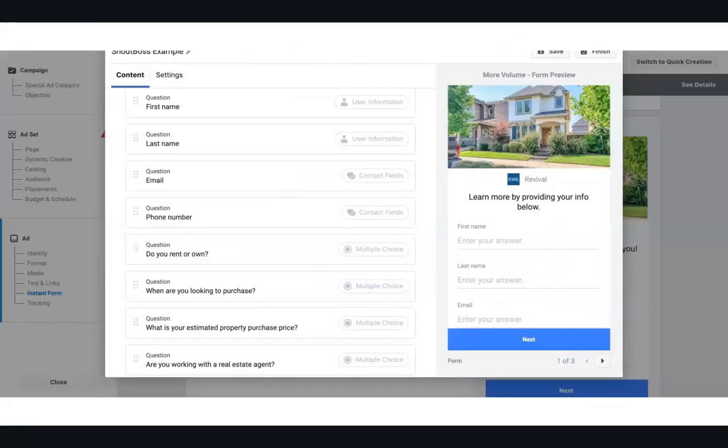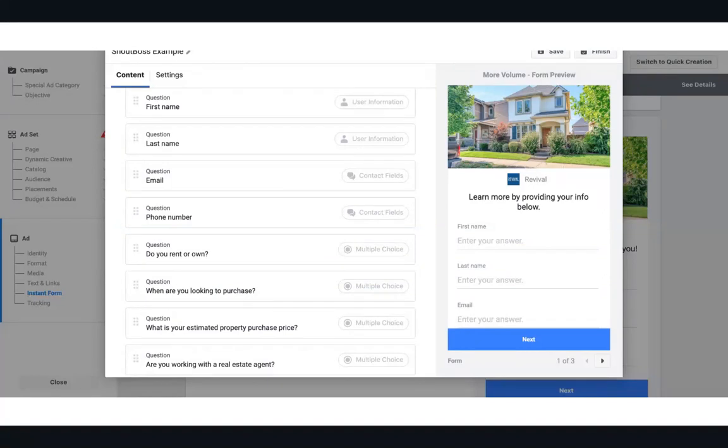So, lead form questions. If every lead is bad, like you've called them 10 times in 7 days, they didn't respond, terrible numbers, bad emails, you can't get a hold of them for the life of you, and you're getting an extremely low cost per lead, add questions for a little more quality to the leads you're getting in, because more questions for the leads equal a little bit more bounce rate, but a little bit higher intent.